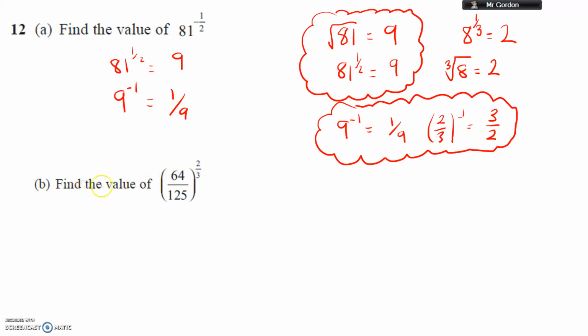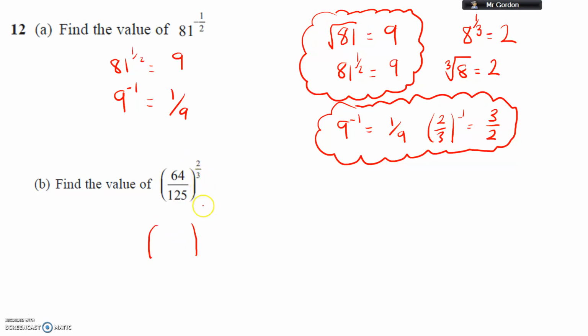Moving down, part B, we've got a fraction raised to a power. We've got nice brackets to show that both numbers are effectively being raised to this power of 2/3. So, what did I say? On the bottom is the root. So we're going to find the cube roots of both of these numbers. We've got a 3 on the bottom. And then we square them, because the top of the fraction is just like the normal thing. Like, you know, power of 2 you would square. Power of 3 you would cube something. So we're going to do the bottom first. Let's do it in stages.